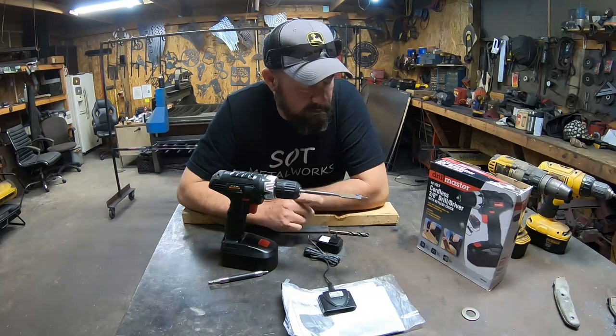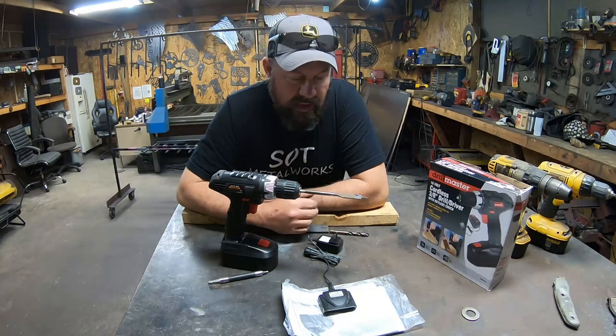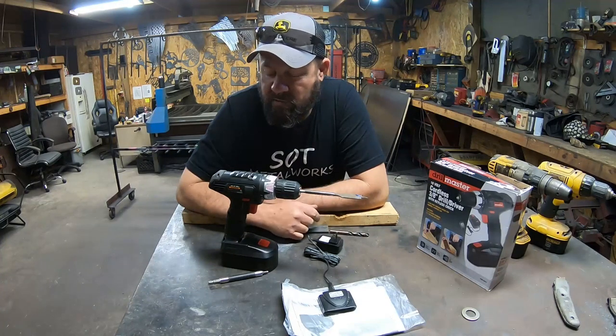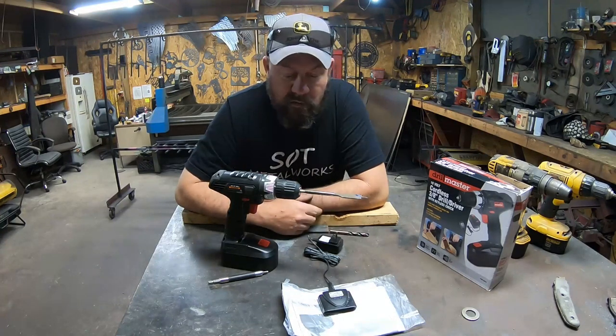So we're going to run her through her paces here on a couple things. Seems like it's going to do the job I needed to do. I don't know if it's going to do the job I needed to do in the shop. Only time would be able to tell on that, but I think the wife and the daughter would be happy in the very small, minute projects they have. That's kind of what it's geared towards.